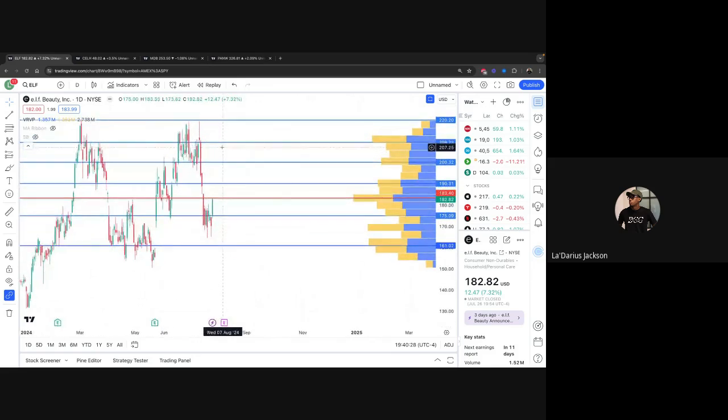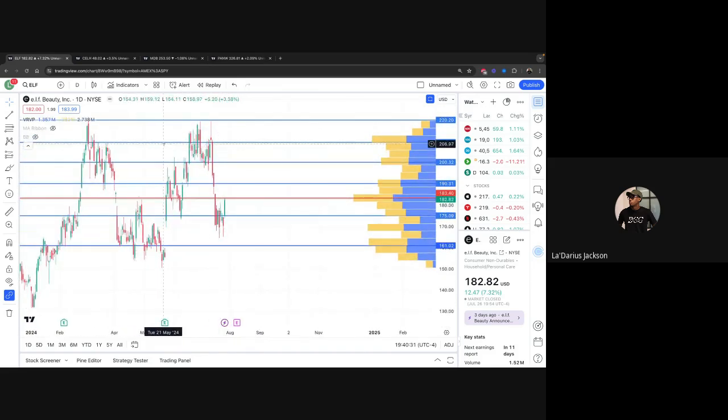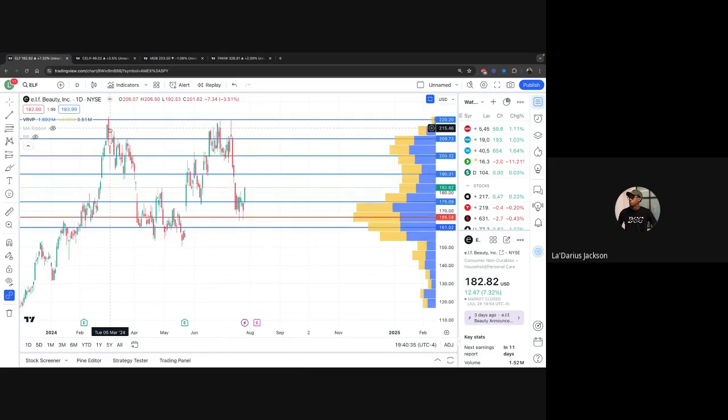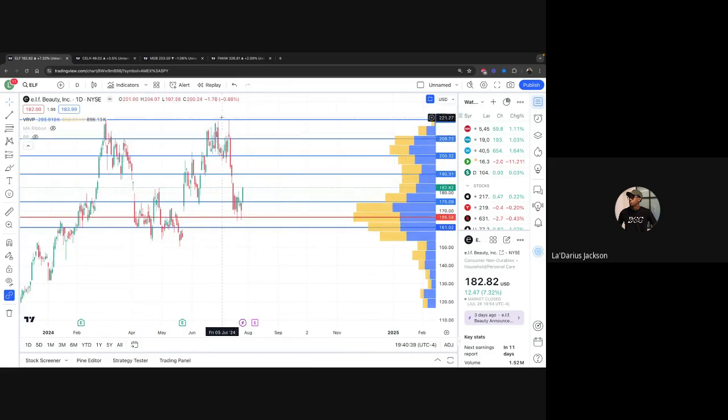And if we get another test at 220, we can see that we had a lot of rejections at 220. But I like to look at this as a lumberjack chopping down a tree. We tested it once, it didn't work. We didn't bring the tree down. We tested it a few times here, it didn't bring the tree down. But I think that if we test it again, coming off of a hot earnings beat, then we can break that 220, get into the 240s, 250s, and then potentially we could hear about ELF splitting.